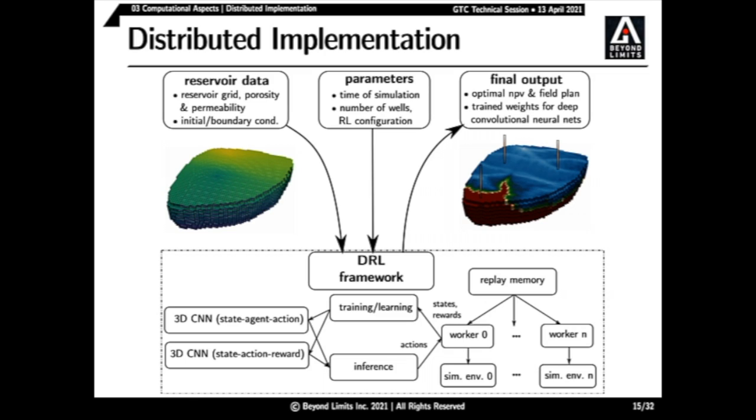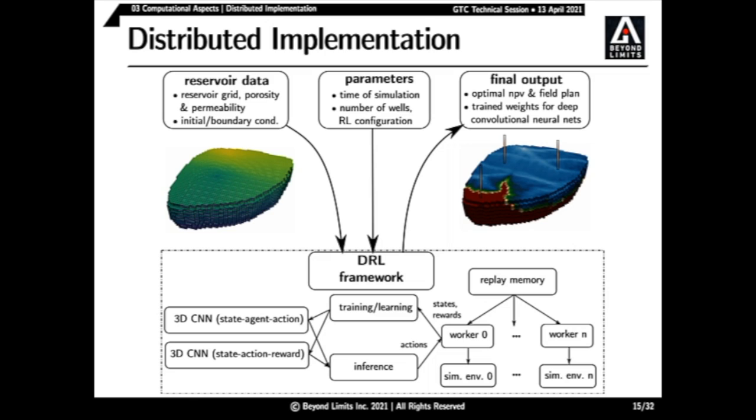These are fed together with the parameters for our reinforcement learning, which may include the time span or lifetime of the reservoir, the number of wells to drill, the time discretization, and finally the reinforcement learning configuration and heuristics. Once this is ingested into the deep reinforcement learning framework, a replay memory buffer is set up by running n number of simulations by different virtual workers interacting with the simulation environment.